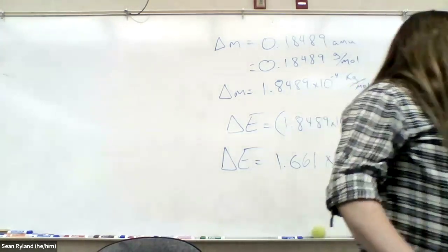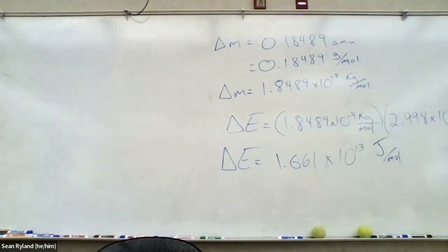I'm glad you asked. There's another practice problem on here, and it looks really similar. This is going to be basically how I'll give it to you on the test. This one's a fusion reaction, but it's going to work the same way, products minus reactants. In this case, we start with two small things and we make helium and a neutron.